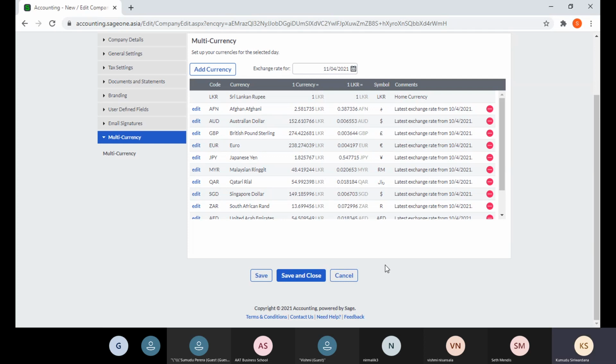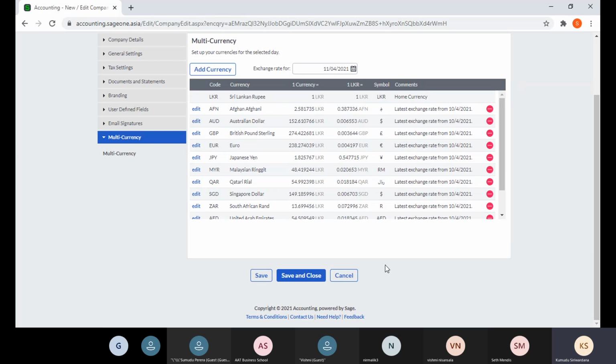Now, if you activated multi-currency, you can invoice or send purchase orders in the supplier's or customer's currency, and you can generate reports. For example, if you have a foreign customer, you can add that currency to your system.